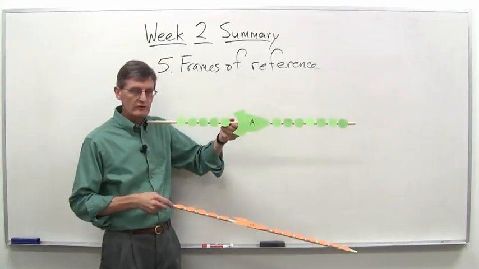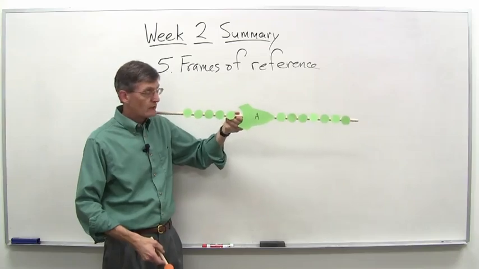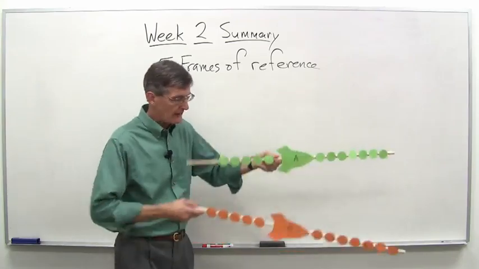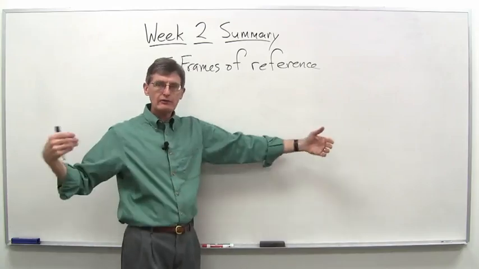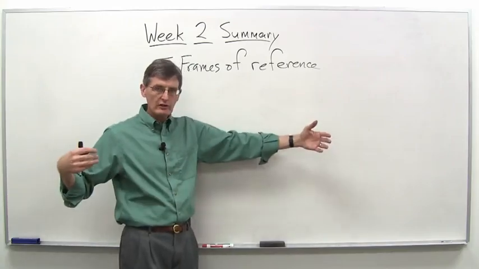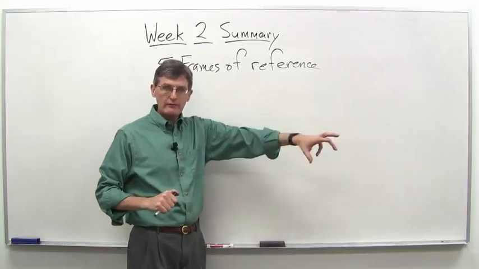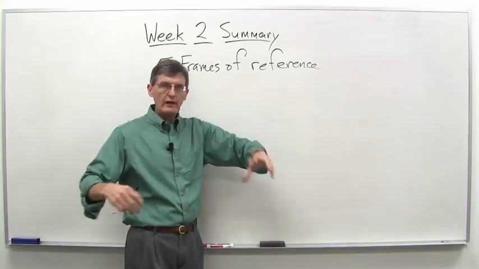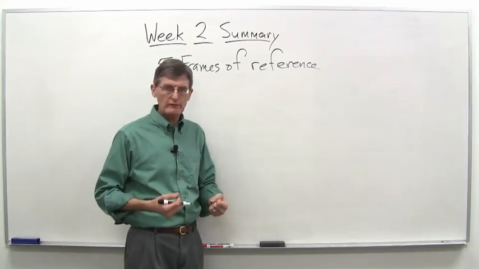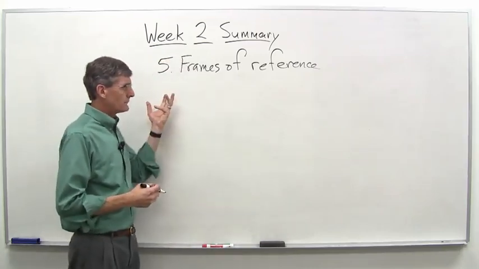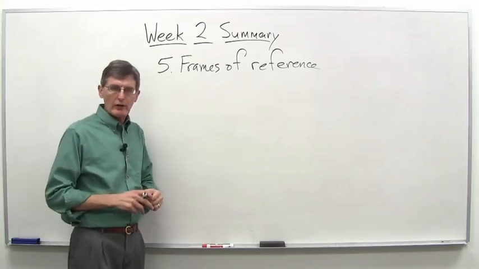Again, if these props or images help, imagine it as, say for Alice here, just her lattice of clocks, or any observer. It doesn't have to be Alice and Bob and their spaceships. You can say, here I am. I'm an observer. I have my imaginary lattice of clocks. As far as I'm concerned, I'm stationary here, and I measure things going by with respect to that. Somebody else who maybe is traveling by has their own imaginary lattice of clocks, and they can measure things with respect to that. And the observer always stays at the origin of their frame of reference. So, we talked about concepts of frame of reference, and did some examples with Alice and Bob and world lines as well.